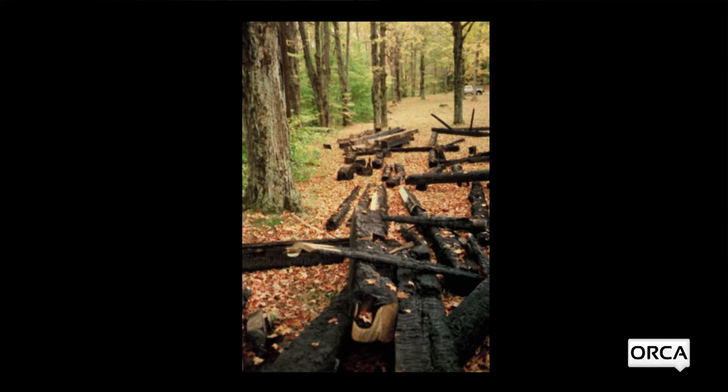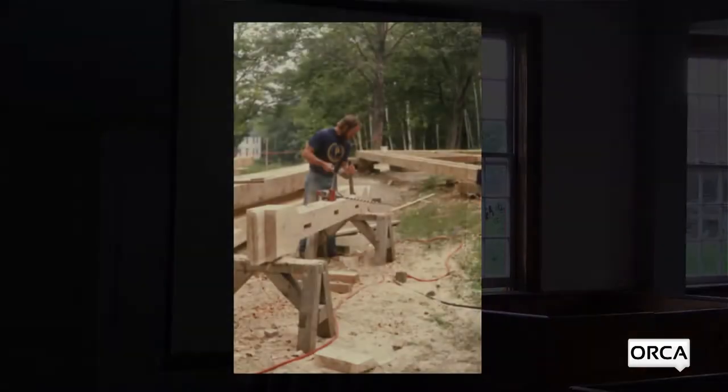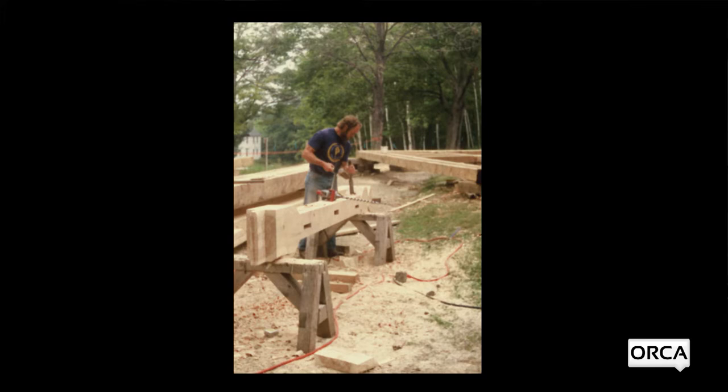We had what are called the Historic American Buildings Survey drawings of it, which were partly right, partly wrong. You could tell from measuring on these. We had all these, every one of which we figured out what it was eventually. But let's go on and show. That's a guy named Paul Ide cutting a king post for the big trusses.